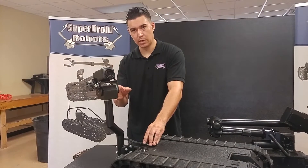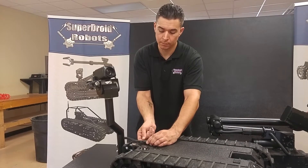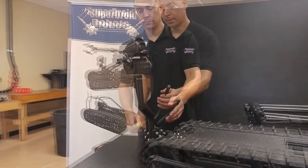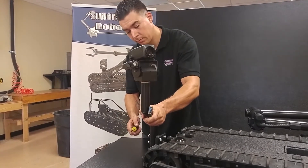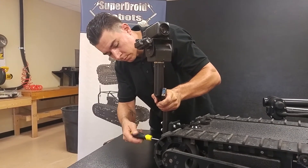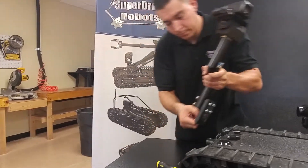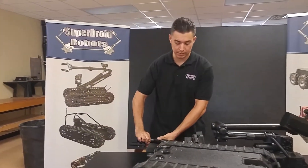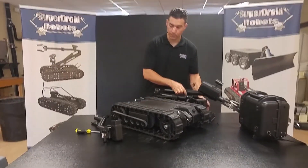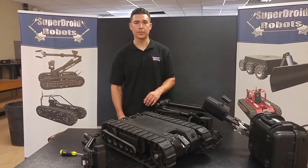For disconnecting the drive camera, undo the screws to the cable connector and unplug the cable connector. Make sure to get a good grip of the arm camera and undo the screws at the base of the plate. Once you do that, everything's disconnected. You can set it down on the trunk of the car and be ready to go. Now that we've seen what it can do, let's put it back together and take it outside.